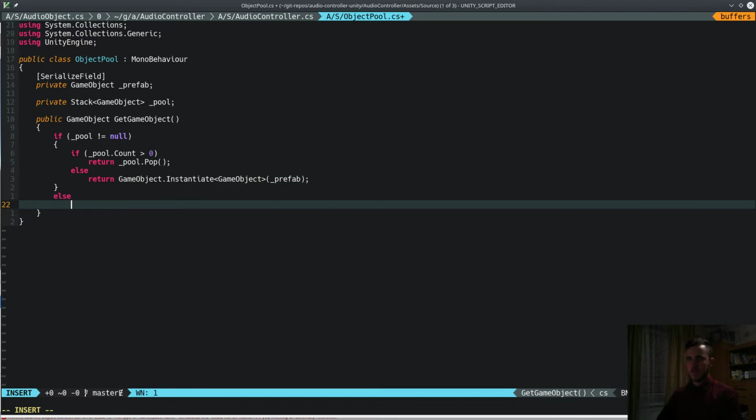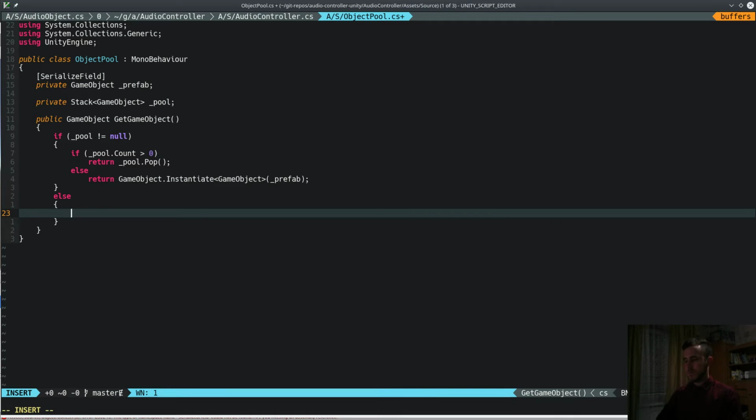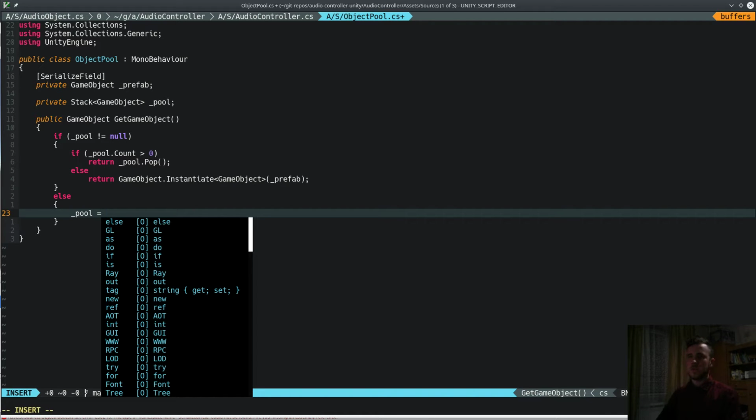Also, if our pool is null, we first will create a new instance of stack object so that we have our pool instantiated.